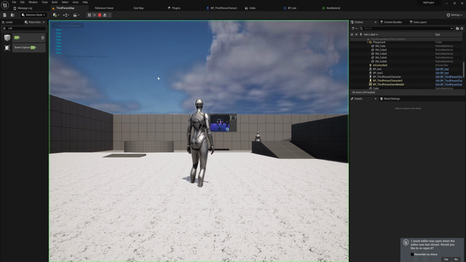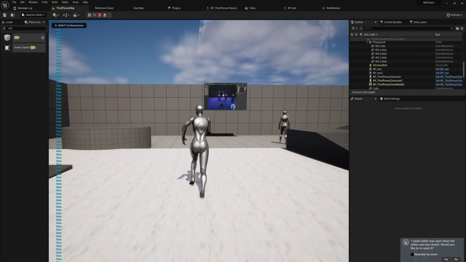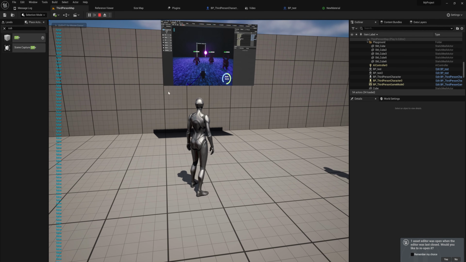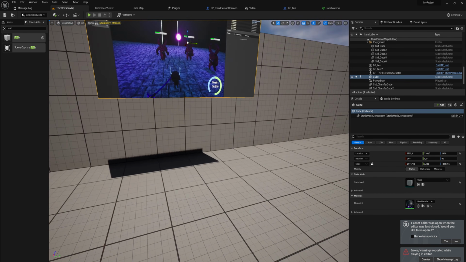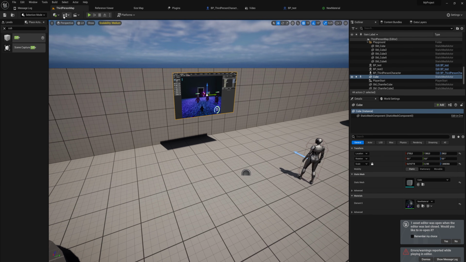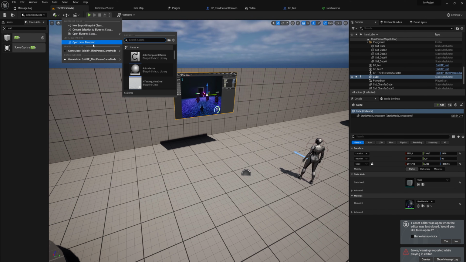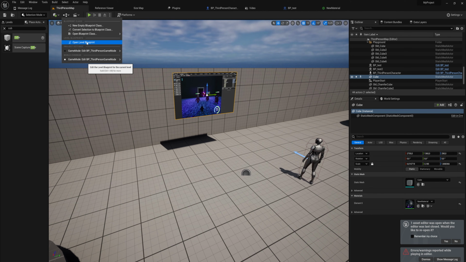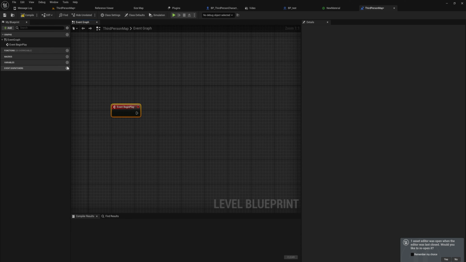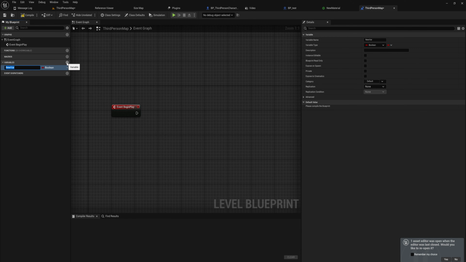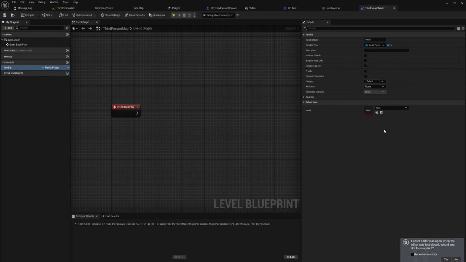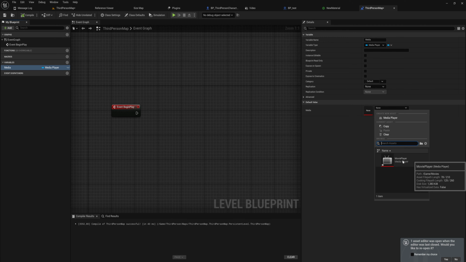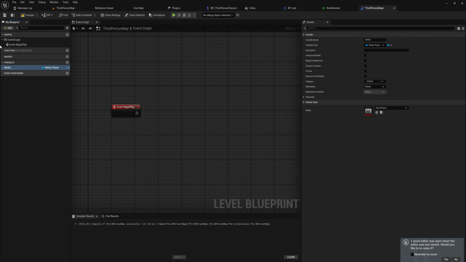Now, there's one last little issue here. And that is, if we actually play the game, it's not going to be playing the video yet, because we need, through code, to set that video to play. If this is in a blueprint or anything, you can just do it in that blueprint. Of course, I'm just doing this in the world right now, so I'll open the level blueprint instead. And there, we want to add an on begin play, and we'll add a media player variable. So we'll call that just media player. And that media player will be whatever the media player is going to be for this specific texture.